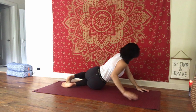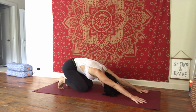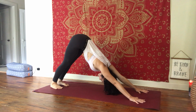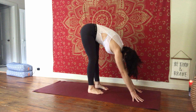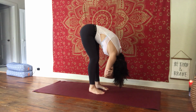Slowly come onto hands and knees, maybe child's pose, or just stretch your back, and then into downward dog. Holding downward dog, not moving around, feeling the full downward dog benefits here. And then walking in, hands and feet, dangling, grabbing your elbows, just relaxing, ragdoll. When you're ready, come seated down. You are done. Thank you.